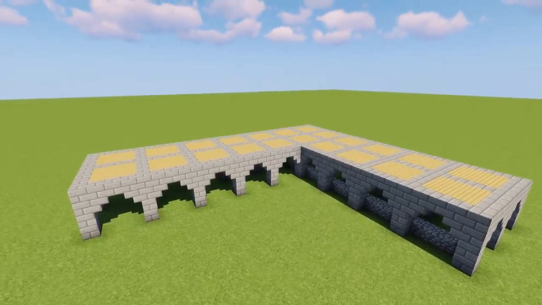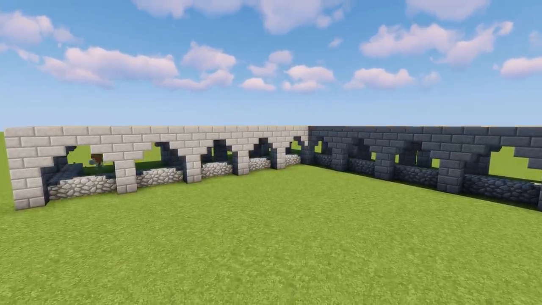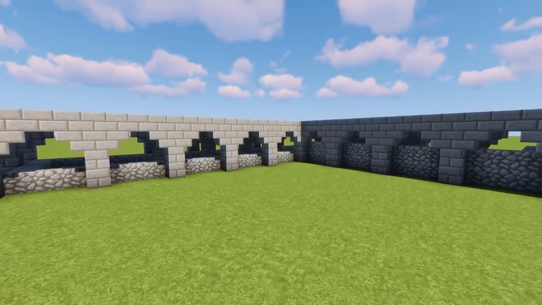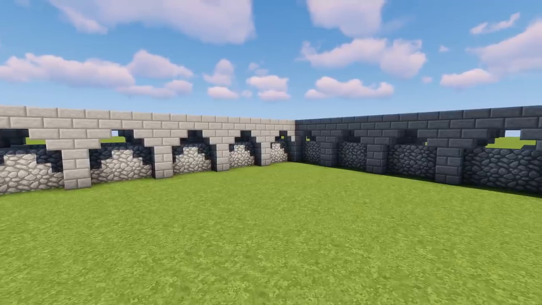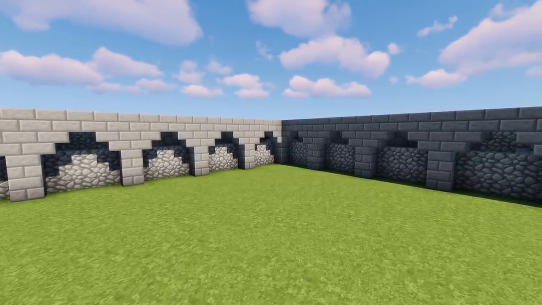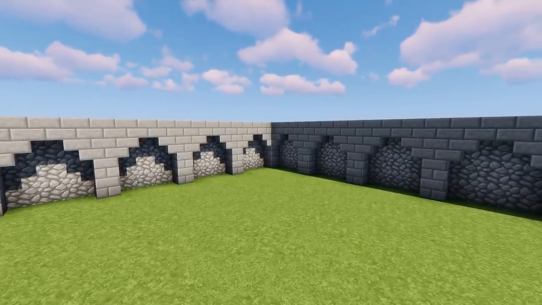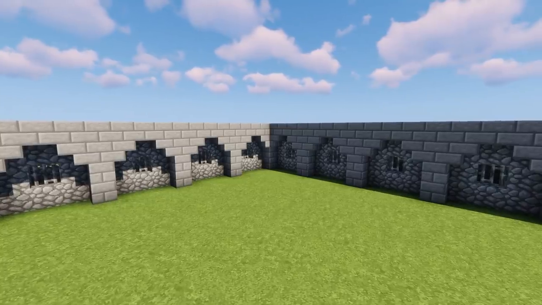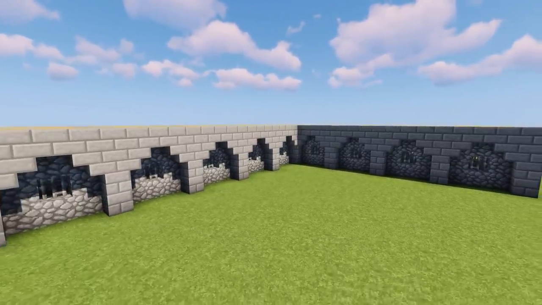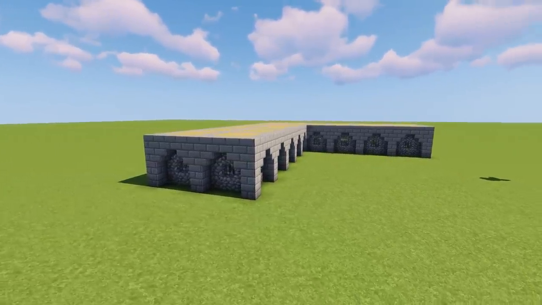Underneath, I'm going to make an inside layer of normal cobblestone all the way around, and this will be 3 blocks high. Then we'll puncture some windows in as well. Because it's a fortified house, I'm going to make these iron bars on this bottom level, so it's a much more defended base. And that is the basic shape of this build.